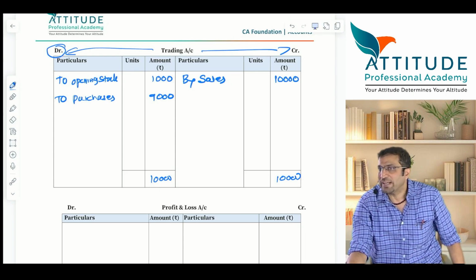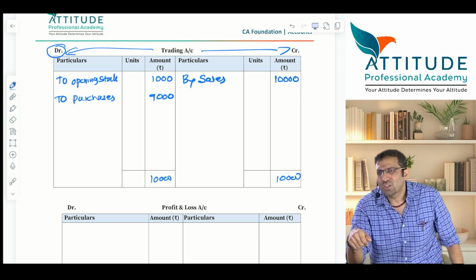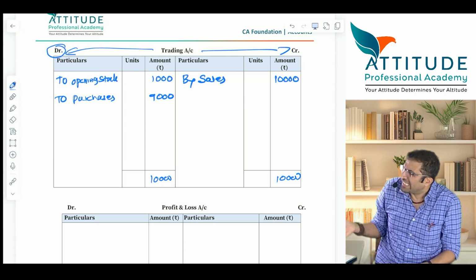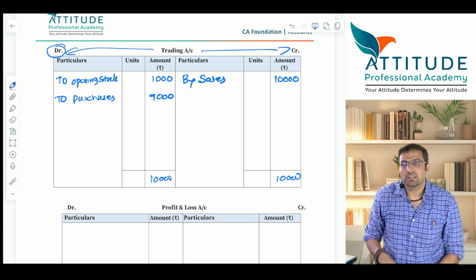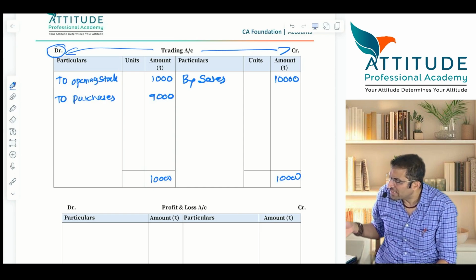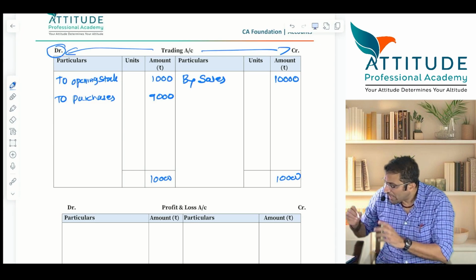80 shirts into 25 per shirt. Per shirt the profit is 25 rupees. 80 shirts you have sold, no? 2000 profit should come. But the 2000 profit is not visible here, right? It should come. It means that something is wrong with this. We have not done it properly. Now if I put the closing stock, it will be equal. Look now.